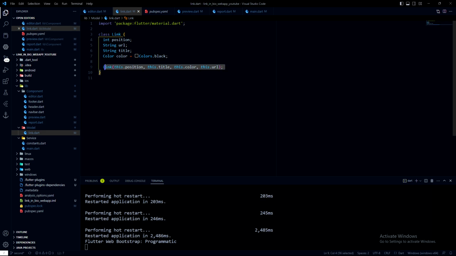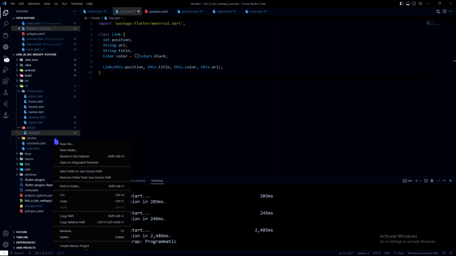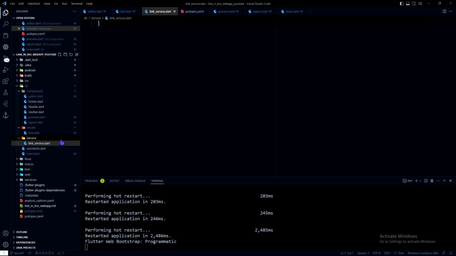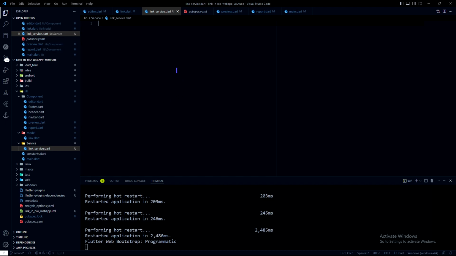So here comes the idea. So where does all the data for this model is going to be coming? So that's where the service is going to play major role. So here we have created this service layer. So I will going to go with link service. So this is the file that is completely out of the UI, and it take part in interacting with the database or any kind of form of data interaction, data manipulation and everything. So I will be going to explain everything.